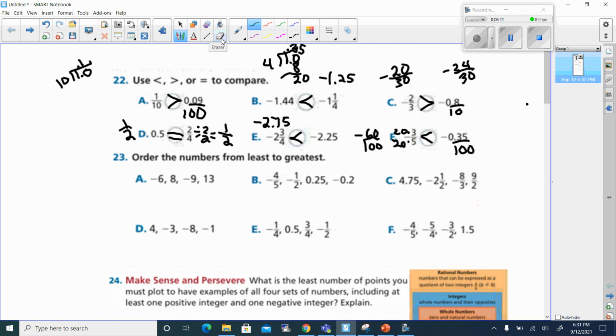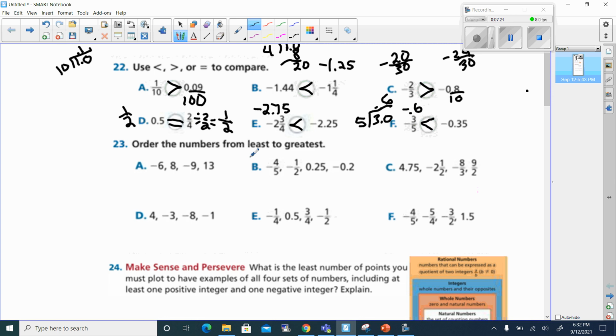All right. Now, for those of you that were wondering, hey, why didn't you do it the other way? Okay, let's knock it out the other way really quick. I know that every fraction is a division problem. This is nothing but 3 divided by 5. And I know that I can put my decimal here, and that's going to go into it 0.6 times. So this is really negative 0.6. And I know that 6 is greater than 3, but since this is negative in front of both of these, we're going farther to the left on our number line with negative 0.6 than we are with negative 0.3, so that's why it's smaller. All right, 23 is yours to do.